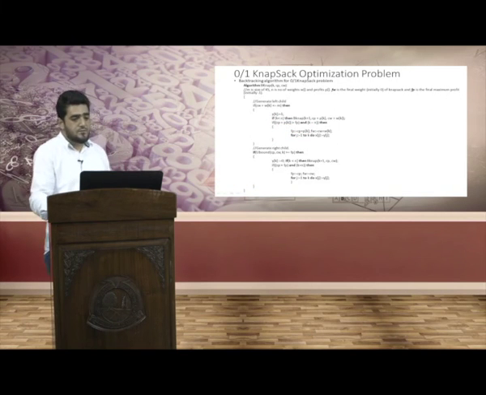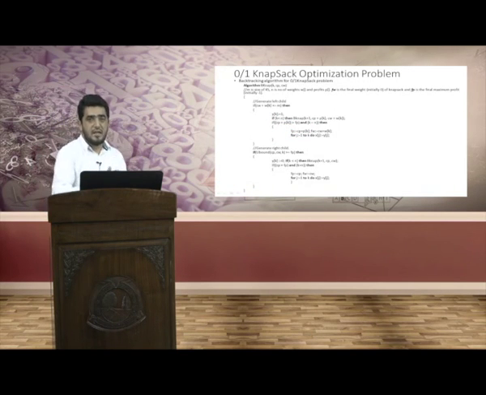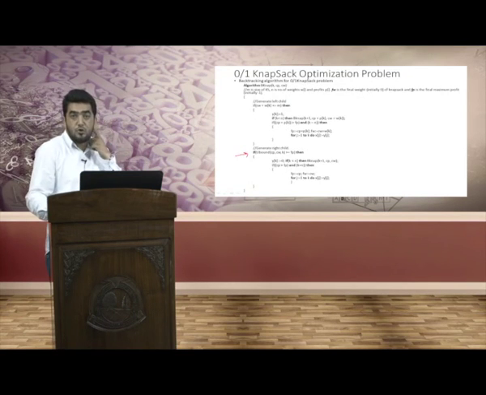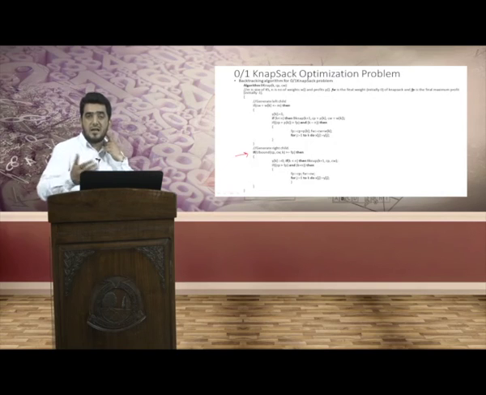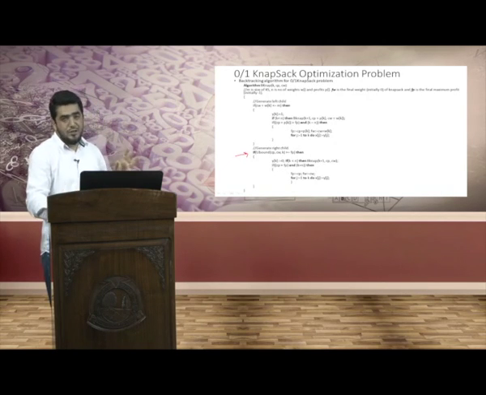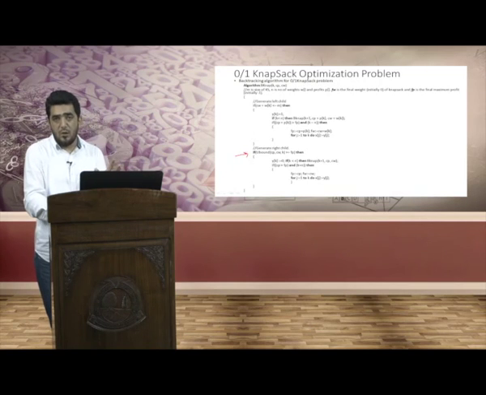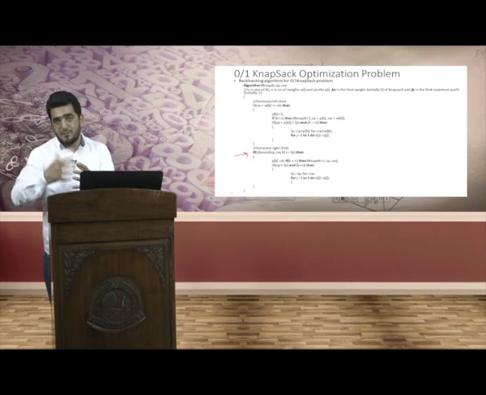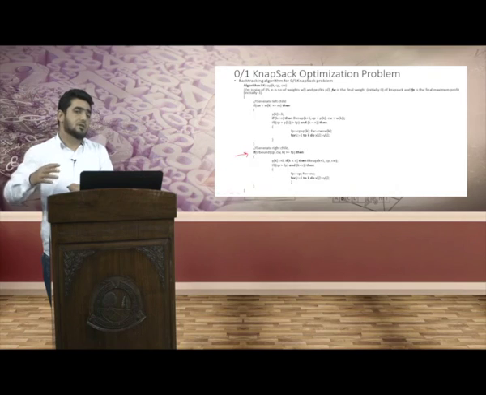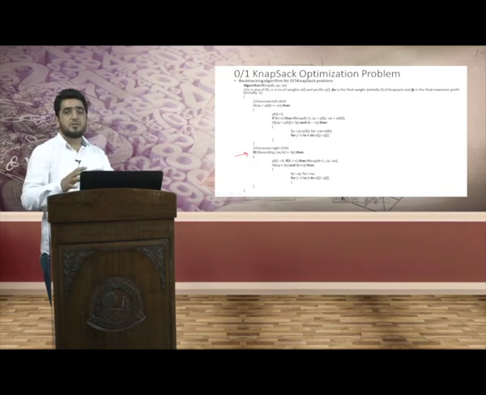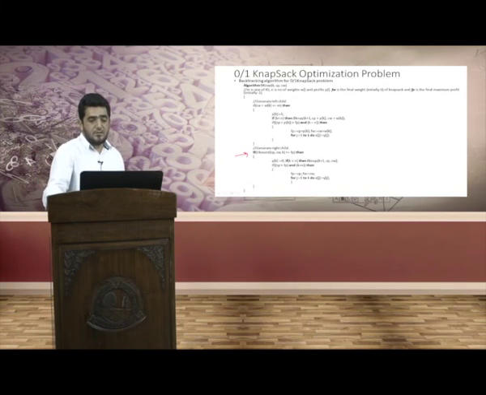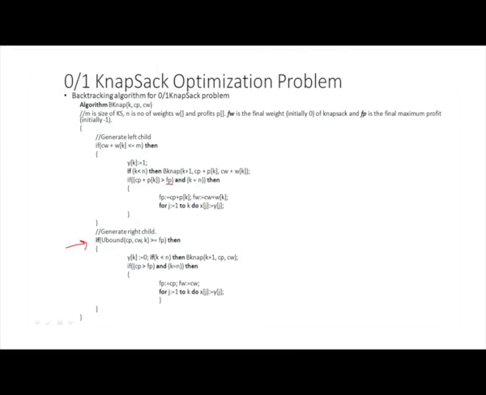For the case of the left child, when we are considering an item, now whether or not we need to build or expand the right child of the current node, as was illustrated in the example, we need to check whether the upper bound, or the best solution that can be obtained by expanding this right child, is greater than or equal to the best solution so far. The best solution so far is saved in this FP here, final profit. So, we will make use of the U bound function that we just discussed earlier.